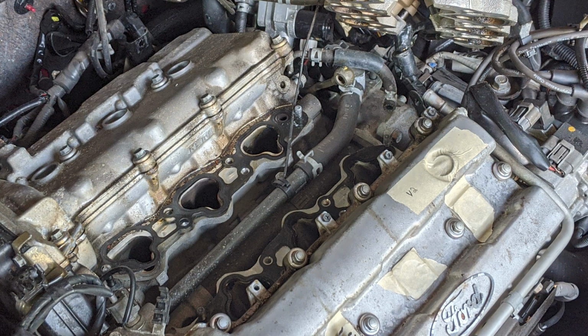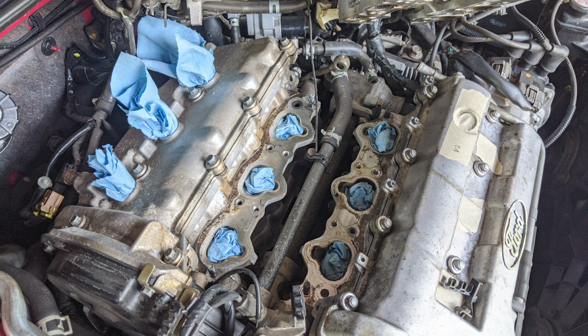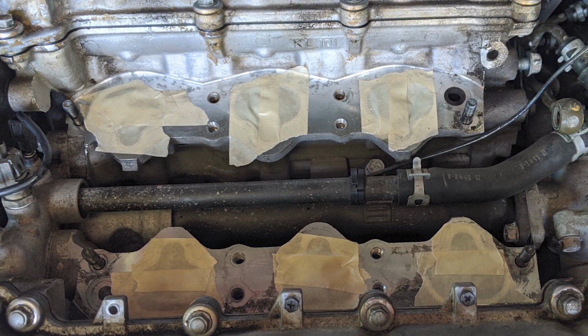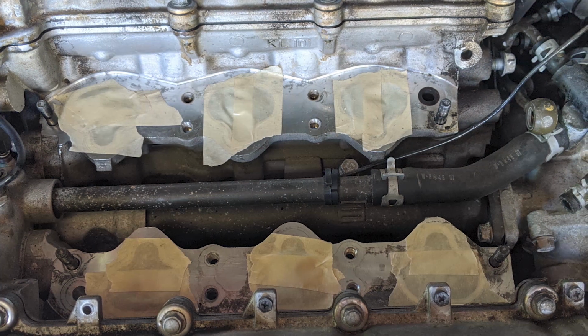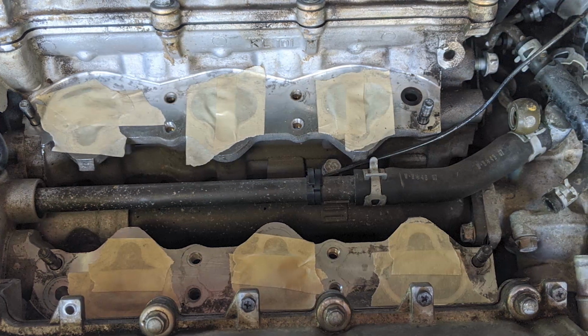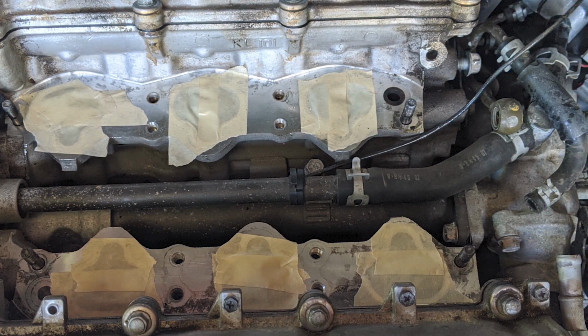After those holes are closed up, remove the old intake manifold gaskets. With those holes sealed and the old gaskets removed, take your vacuum and suck up any loose dirt. After vacuuming, grab a rag or a shop towel and soak it with some brake cleaner. I like Brake Clean brand, but any brand is probably fine. It cuts through dirt easily and it evaporates very quickly. Wipe down the area where your manifold gaskets were previously seated. Once they're smooth and clean, cover them with some tape.